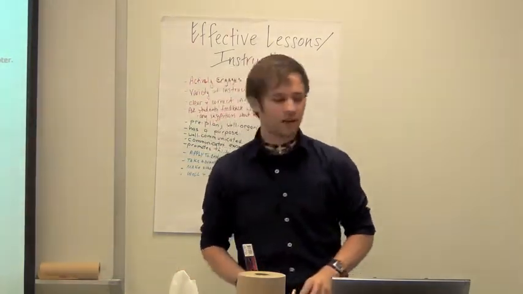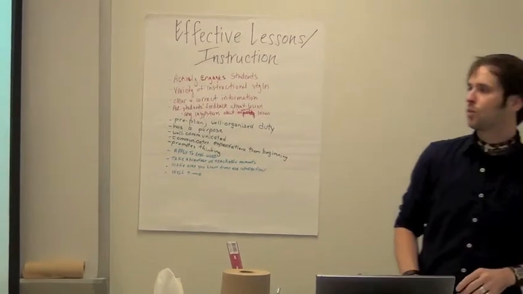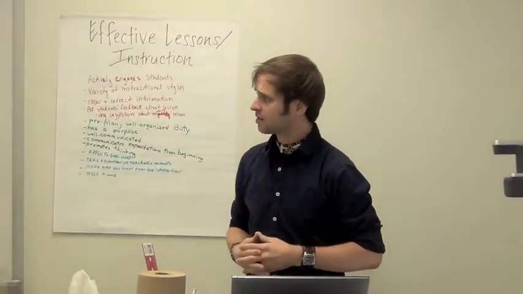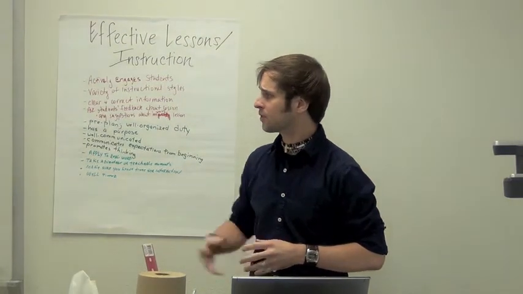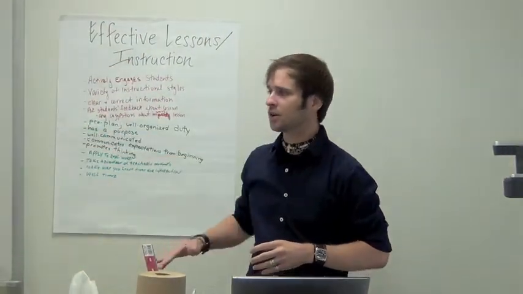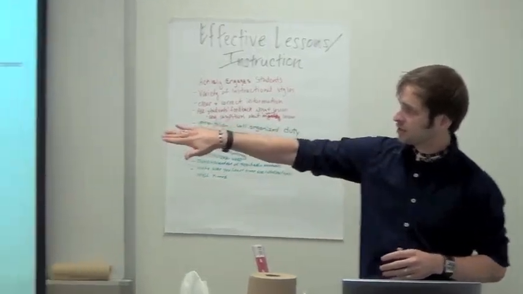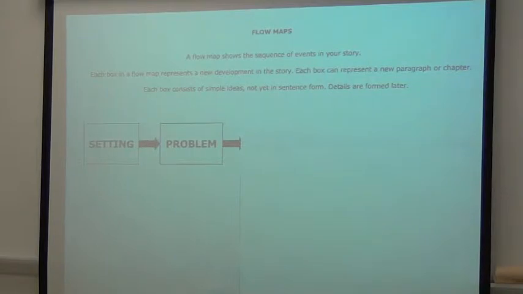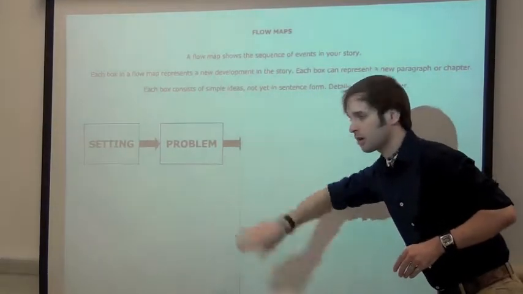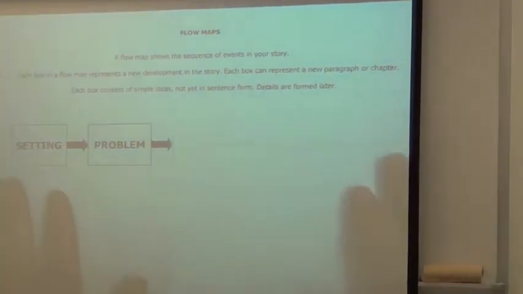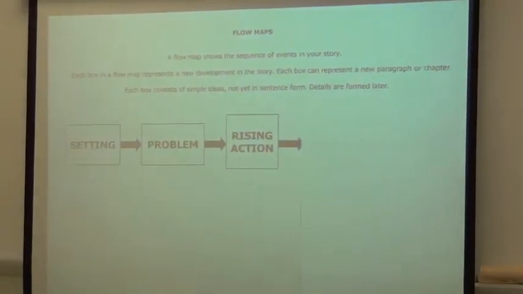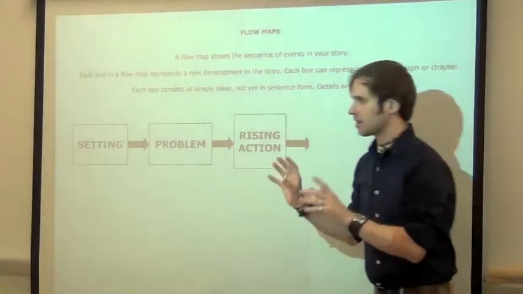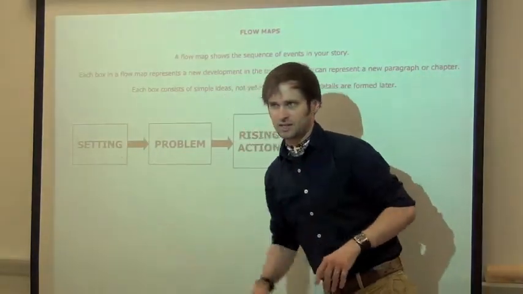So you're going to be jotting down more ideas that you have. And whenever you jot an idea down for the setting, just jot down the time and the place and any possible characters, draw a box around it. Then draw another arrow to the problem. What problems do your main characters face? And also keep in mind that for this context of how we're using it, you can go ahead and put your characters into the setting box. But keep in mind you might not introduce another character until you encounter the problem, right? Or you might not have a character show up until rising action.